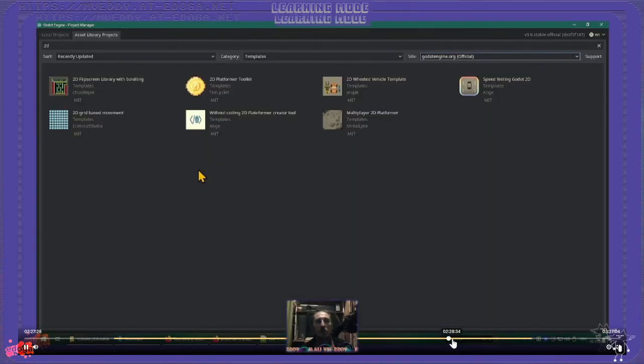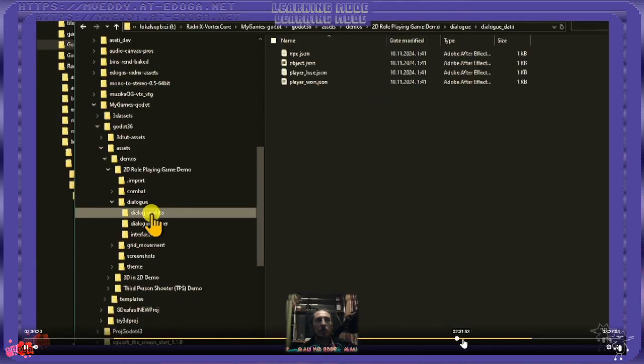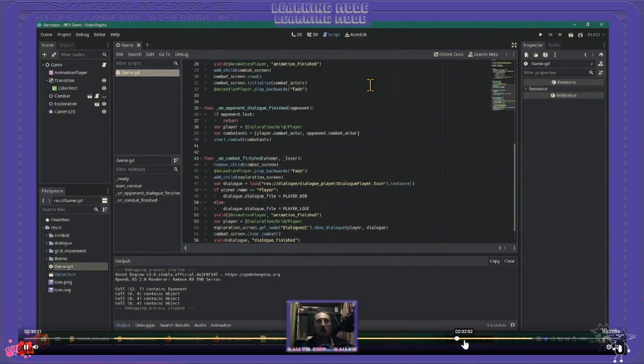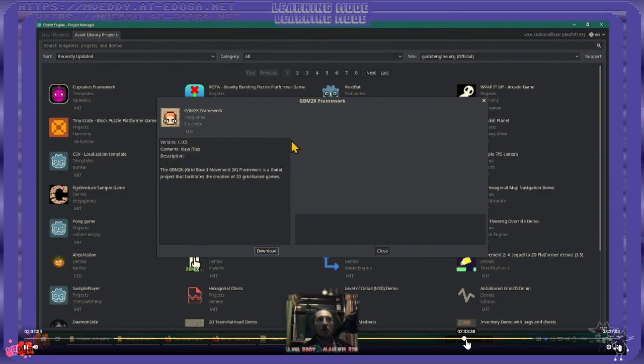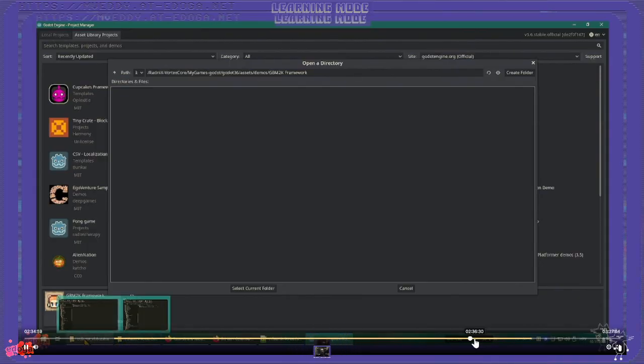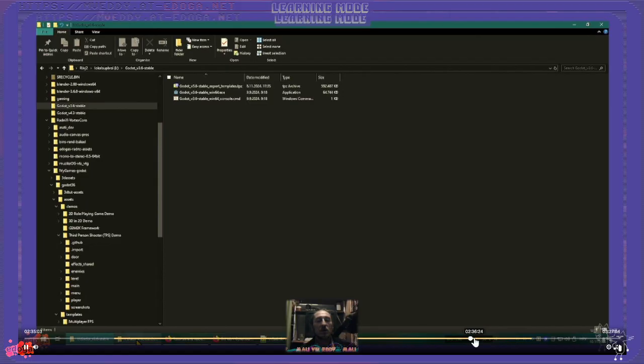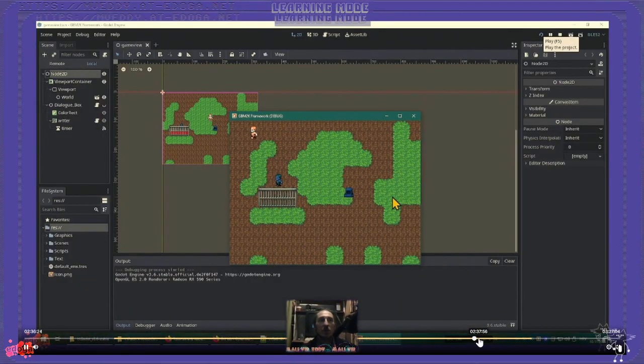I've checked a few 2D. In detail you can check the full stream recording. I've checked a few grid-based movement systems for Godot, and I was inspecting sources for the version Godot 3.6.